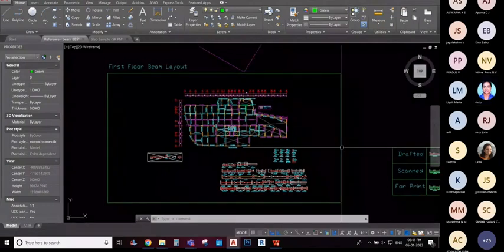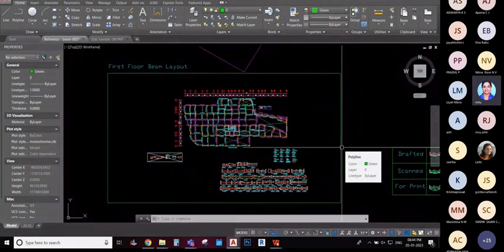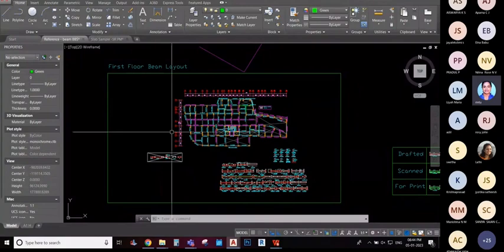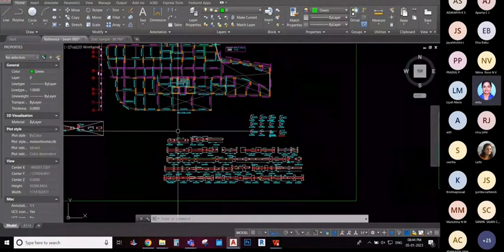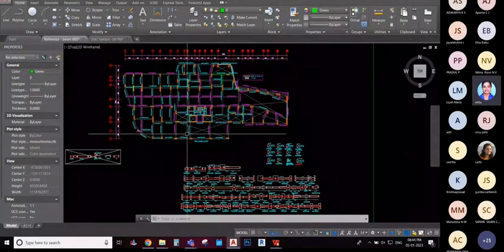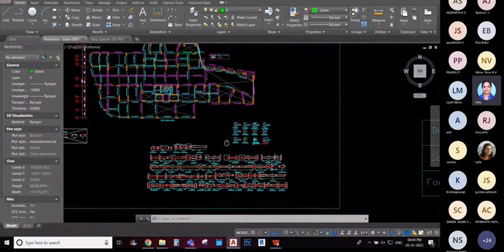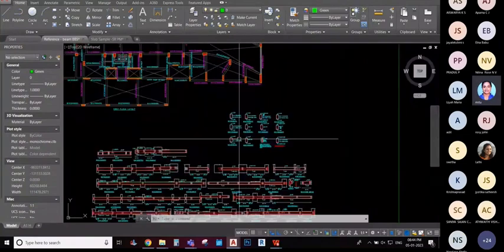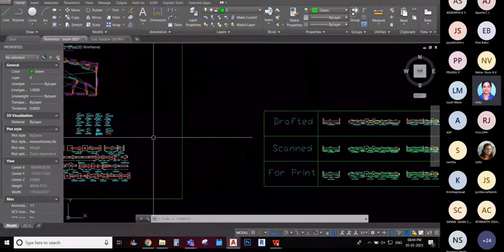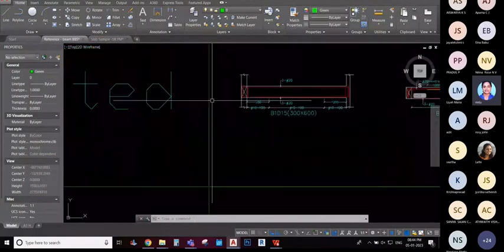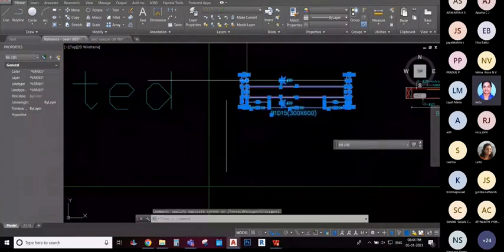Now this is a sample beam DBS. Okay, this is a layout of the entire floor. And as I mentioned earlier by sir, these are the longitudinal sections, and here we have the cross sections. Now from this, I'm just taking a sample, a draft sample, a simple one, not a very complex one, just for ease of understanding.